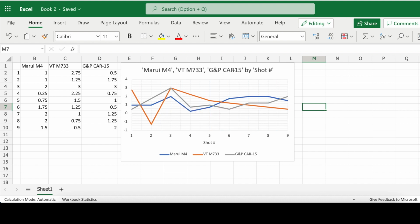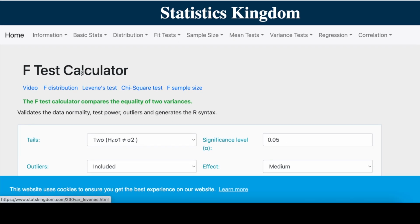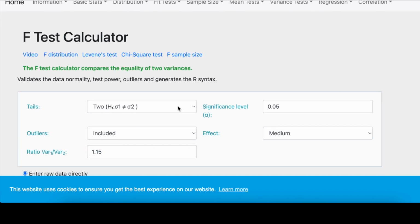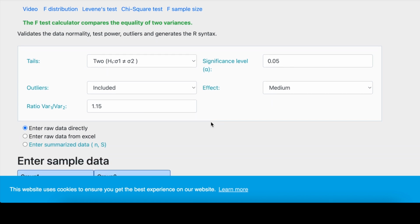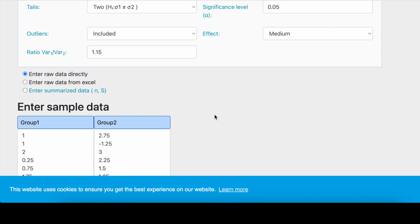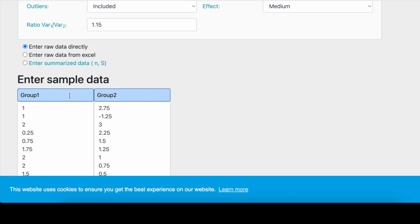So let's ask ourselves, well, what about this? Just because the average is the same, does that mean that the standard deviation is the same? That's what we're really asking ourselves. So if you punch in a different test right here, what they call an F test, to test the variability or the standard deviation, is there a difference? And this one I'm not as comfortable explaining, because I don't think I understand this one as well. But I can tell you that this is where you just punch in the same set. I only have a box for two of them, so I can only compare the two biggest ones.